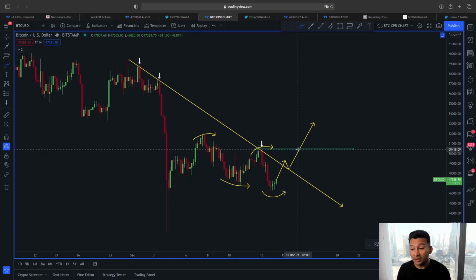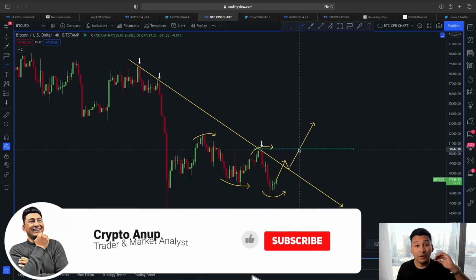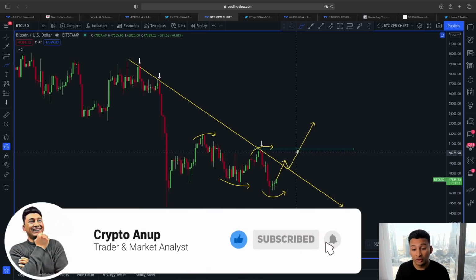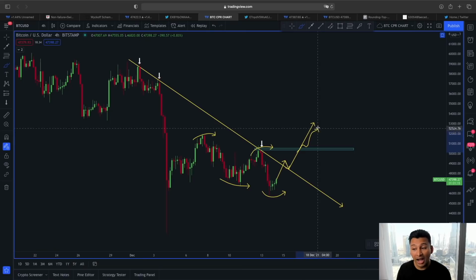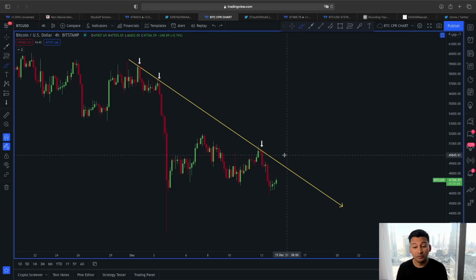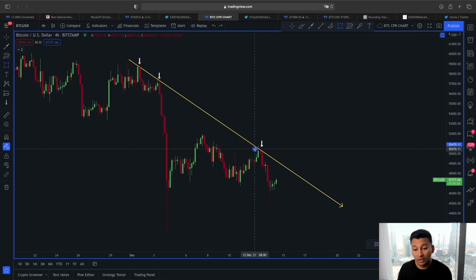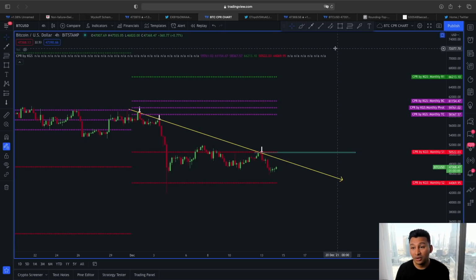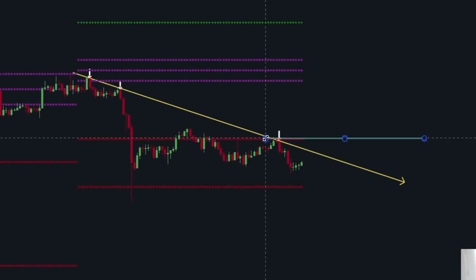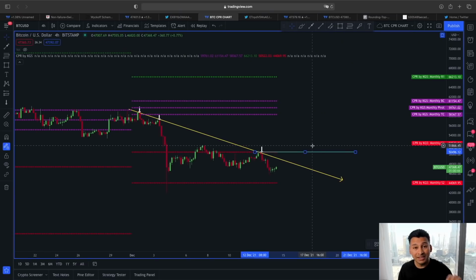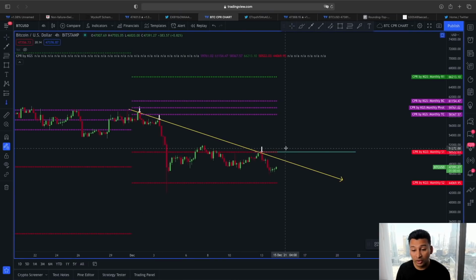So that's why if the price is going to see this relief rally after breaking above this falling trend line, then let's also look at this price range around 50,000 to 50,500. Why? Because if we do flip this resistance, then I am actually expecting the price of Bitcoin to see more of a continuation pattern here to the upside. And why around this 50,000 is so important to break is because not just only it's the previous high. If I would simply add the CPI indicator, which is a leading indicator, you can see exactly there we also have this monthly S1 line lining around. So 50,500 is definitely going to be one strong line of resistance for Bitcoin.